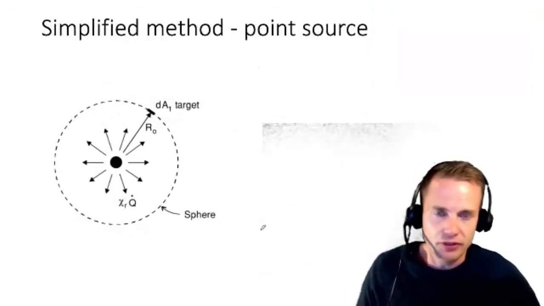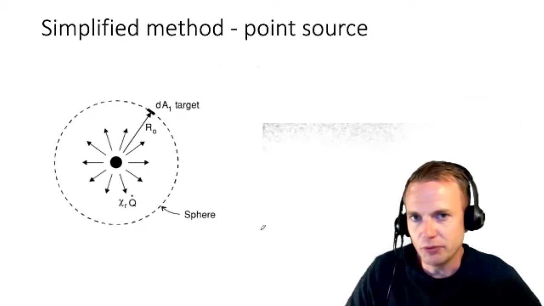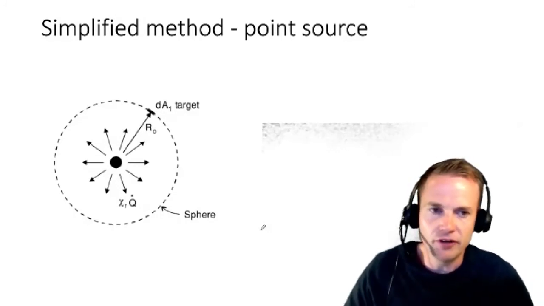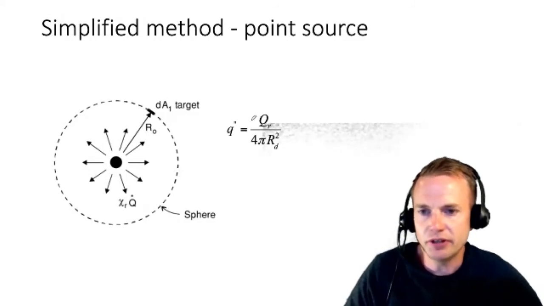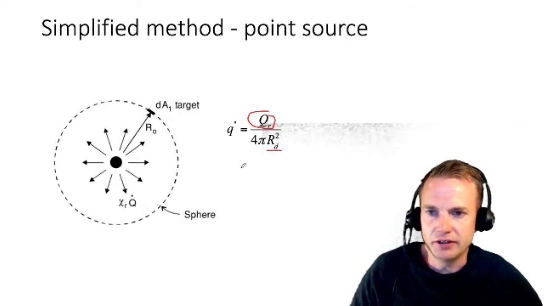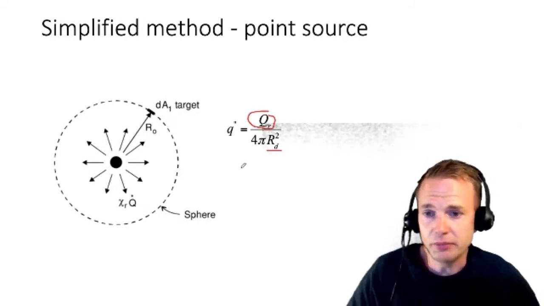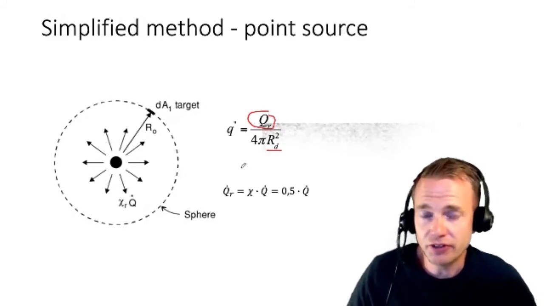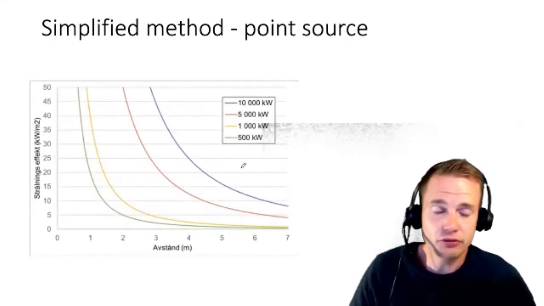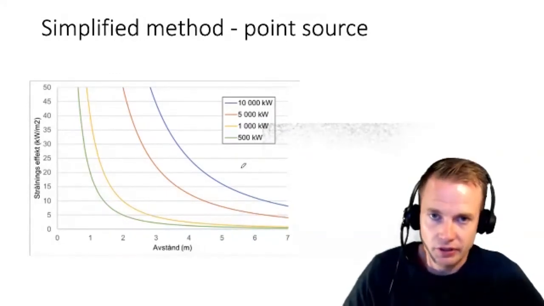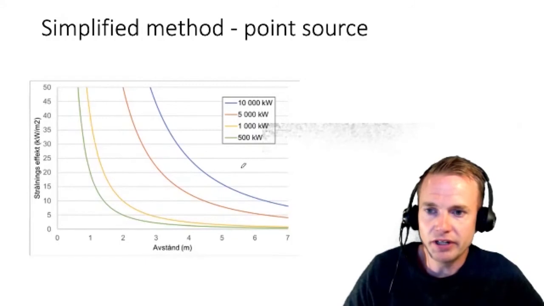I'm not getting into the details on the different methods. Maybe you're familiar with them already, or maybe it's something you want to look up in the future. But there's simplified methods as well, just based on the radiative part of the heat release rate and the distance to the target. This simple point source model can be used as well. And this is actually calculations that could possibly be done prior to a fire incident, to have this on some documents or something, just to go in and have a look.